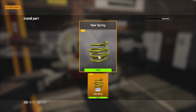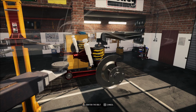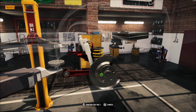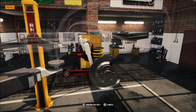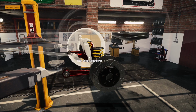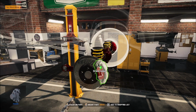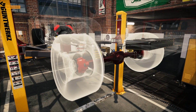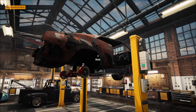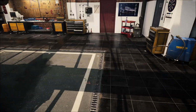And who knows, I could change my mind at the very last minute. Put that in there. Forgot to put that bushing in over there. That done. Drilled and slotted are the way to go. Yes, sir. And then we've got rear end is complete. Now, I did take it over and wash it, right? I did wash it. So let's go ahead and bring this down.